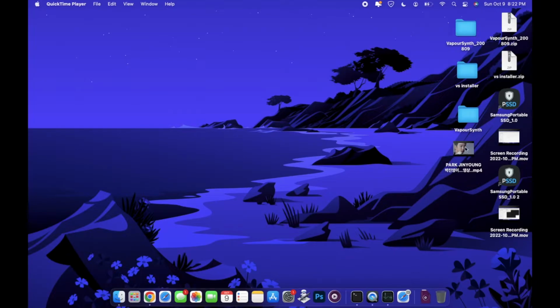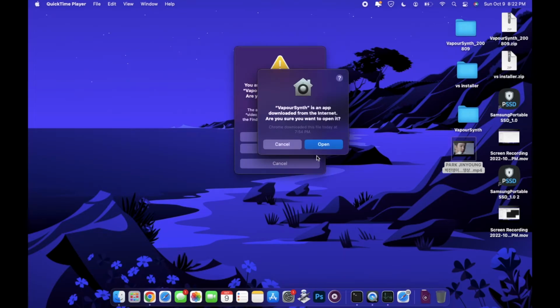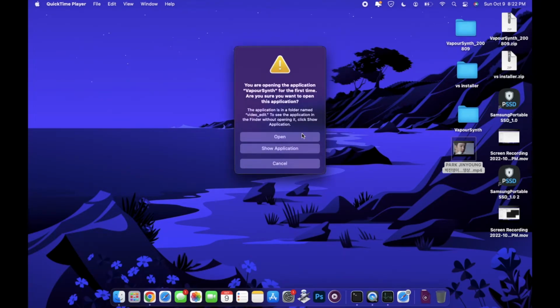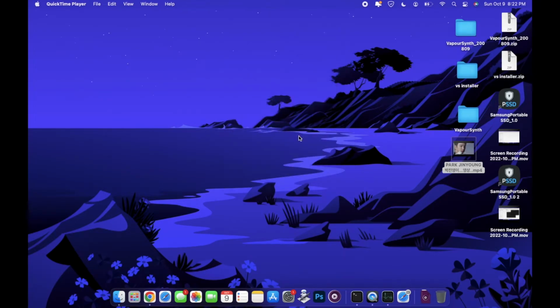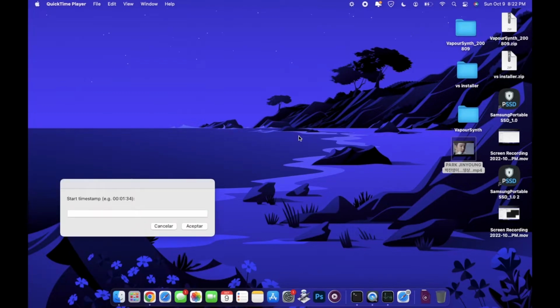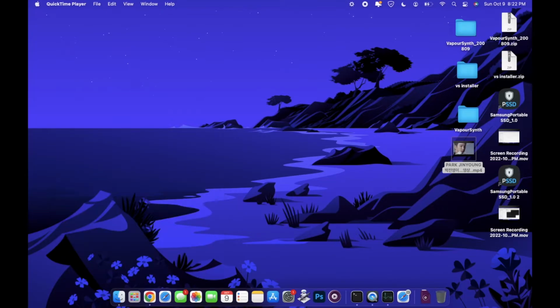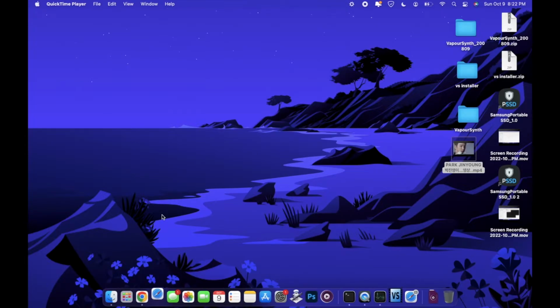Alright, so now that we've added the vapoursynth icon to the dock, I'm going to show you how to use it. So you can just download any video file or use one that you already have. I'm going to hit open, and then we're going to put in the timestamp. I'm just going to do it from the start, so that's 00000, and then I want 5 seconds of it, which is 05 at the end. And then we'll wait for that to launch.